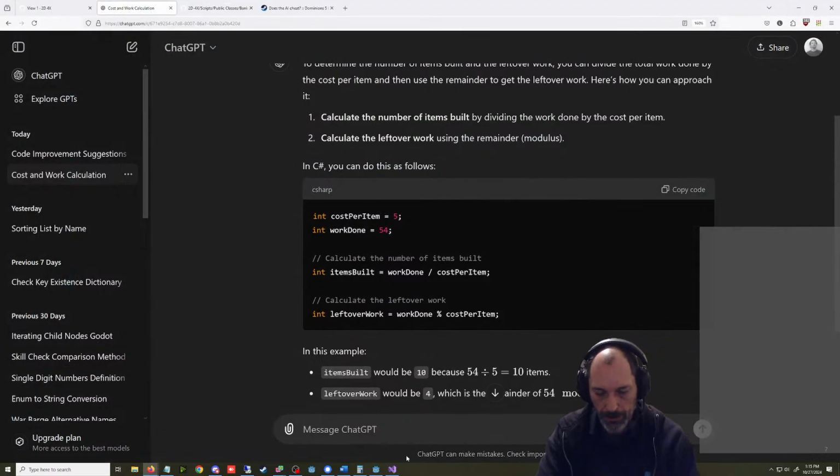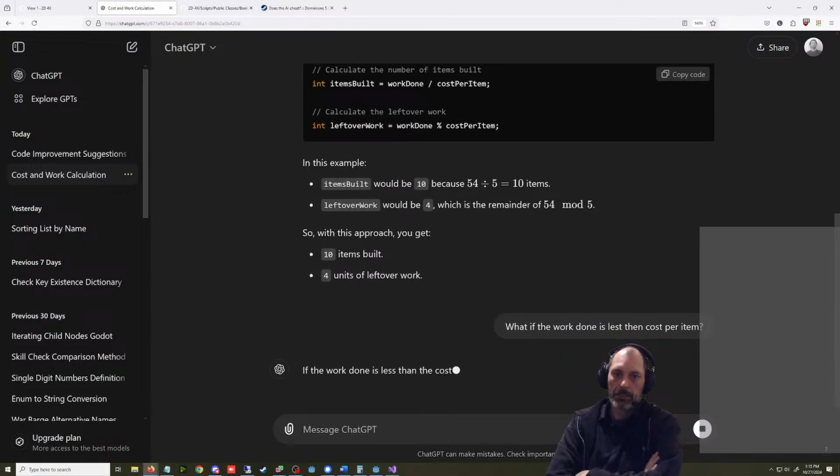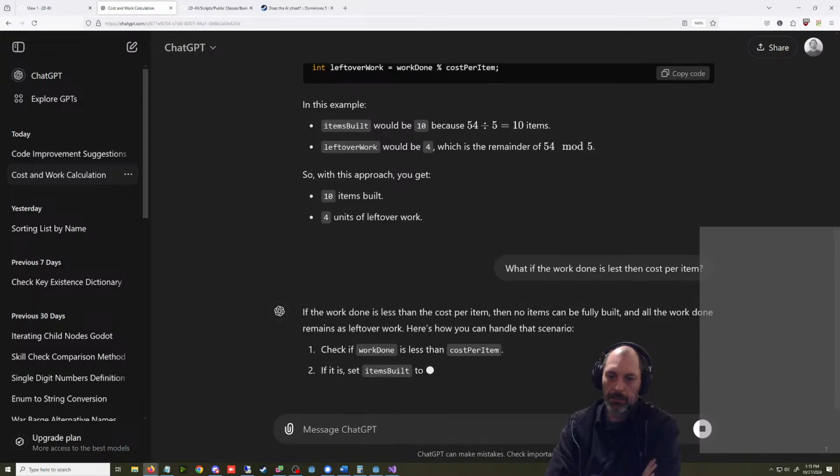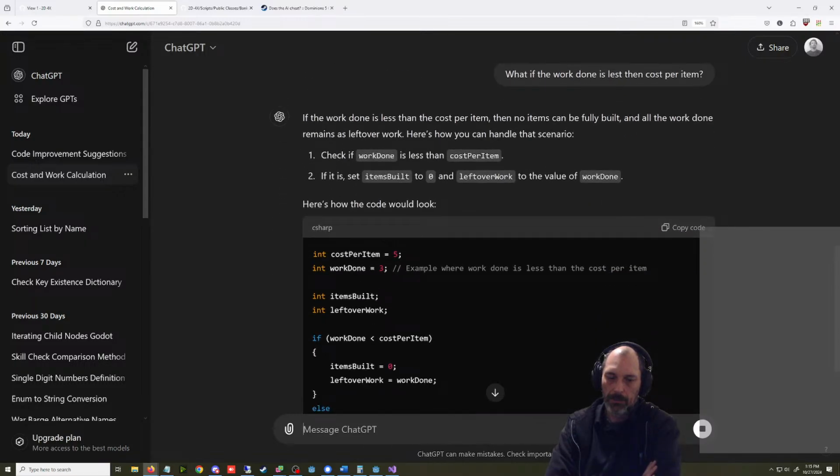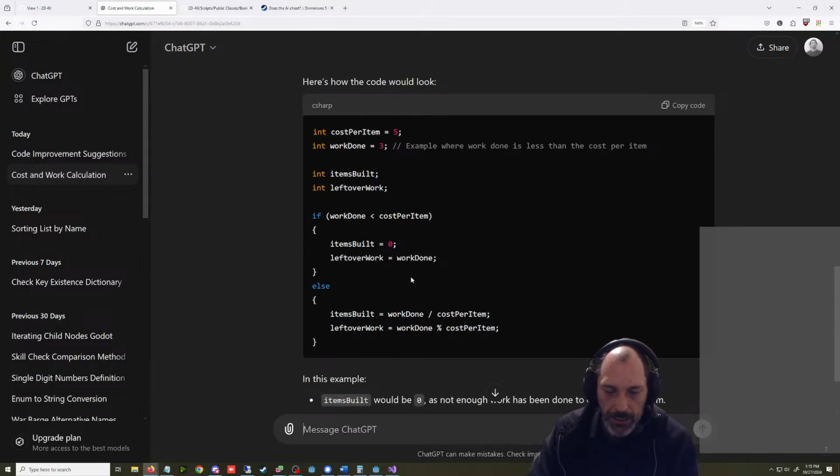What if, I was saying earlier, basic math is eluding me today and yesterday. What if the work done is less than cost per item? See, we need an if else in there.